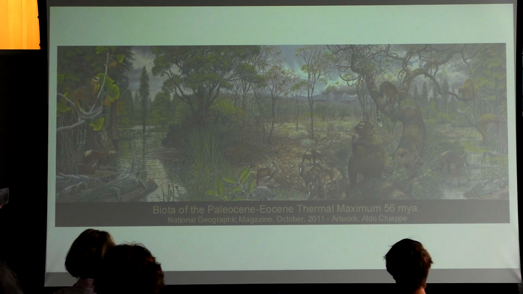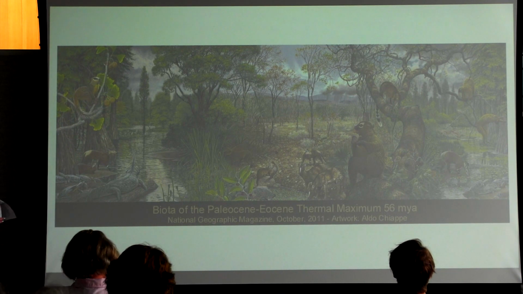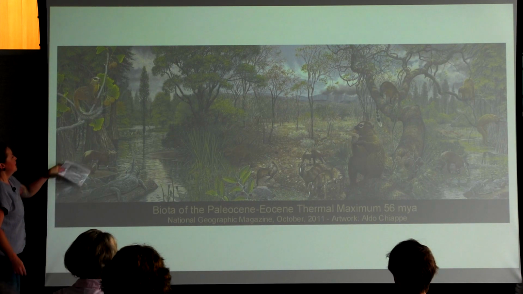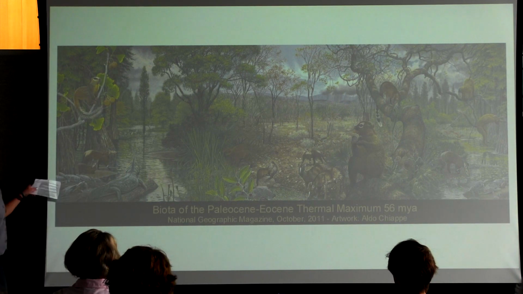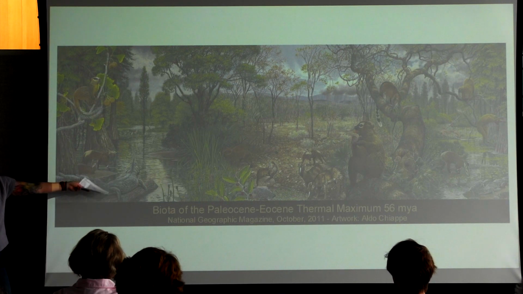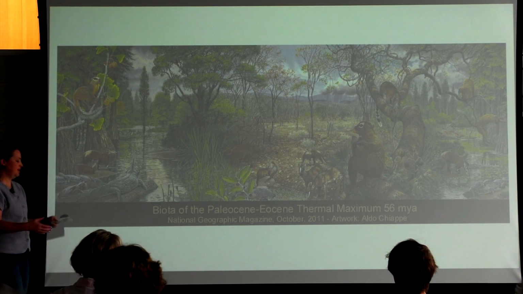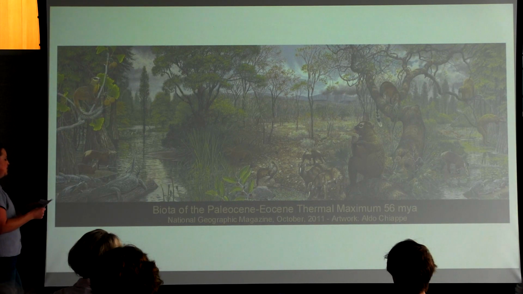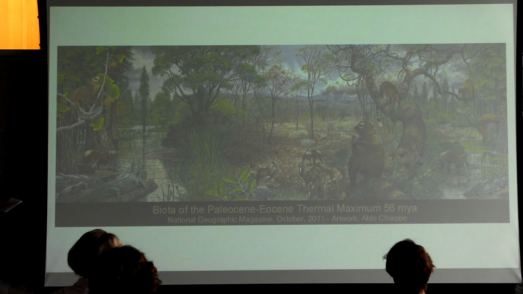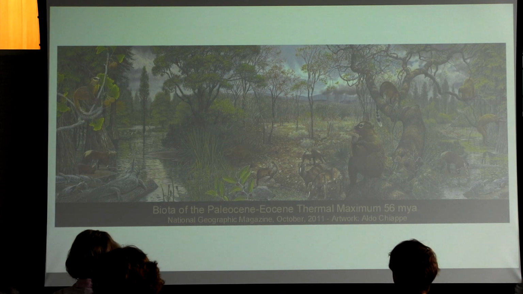So let's see, I think this is the Bighorn. Yes, this is the Bighorn Basin in Wyoming. So we have these big spruces. We have turtles, crocodile things in Wyoming. So you can already tell it's a much warmer period of time. And this would have been about 58 million years ago, and the annual average temperature was 68 degrees Fahrenheit. Today, it's 45 degrees Fahrenheit. So again, this is before the PETM, so we're already a much warmer climate.